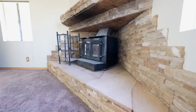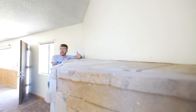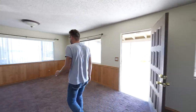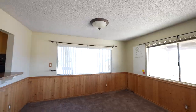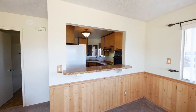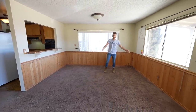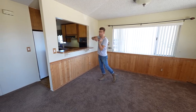By removing the fireplace I'll be gaining all of this square footage — that way I can have a proper wall with a sofa. The mantle isn't flat and the stone is really ugly, so despite the cool insert I don't think it has enough charm to keep. Moving on to the dining room area: for a house that's only 928 square feet this is a really large space. My big plan is to take out this wall — I don't know if it's load-bearing yet — and extend the kitchen out a little bit. I'll still have plenty of room for a six-person table and a proper kitchen island.